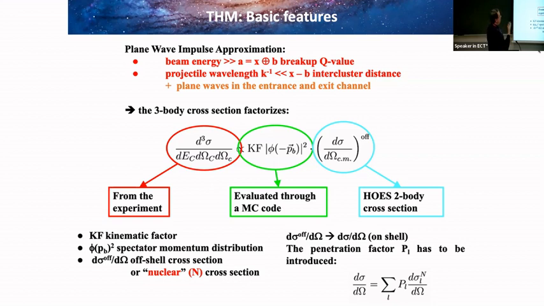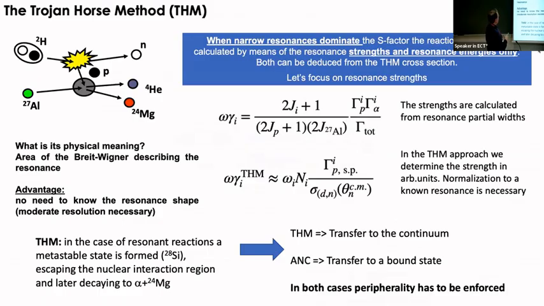Why do we say that this is half off the energy shell? Because if you go back to this picture, you see that particles like magnesium 24 and helium 4 are real particles. You measure them, okay? These are the ones in the exit channel, so they are real because you measure them. But the problem is that this comes from a transfer, so this particle is not real. You don't observe it. It's like when you have a virtual photon exchange. So this is a virtual particle, so it's not on the energy shell. That's why we say half off the energy shell, because in the exit channel we are on the energy shell, but in the entrance channel we are not.